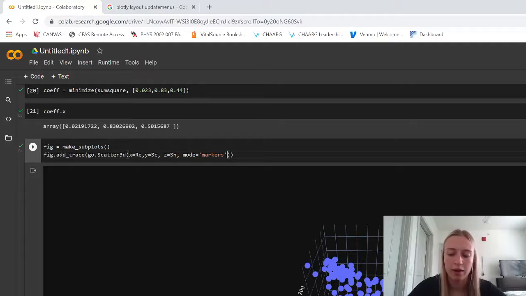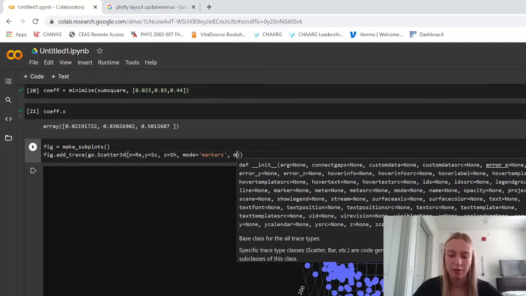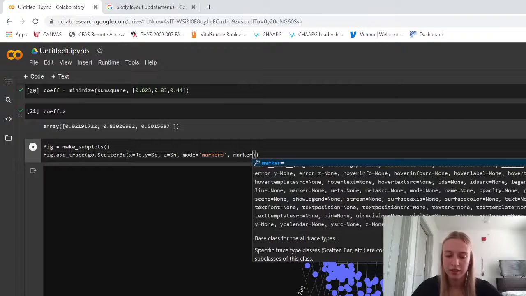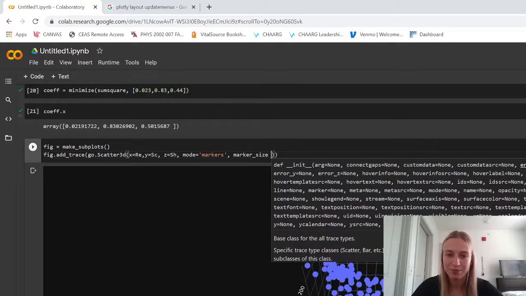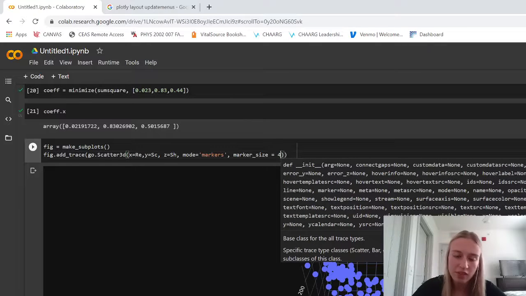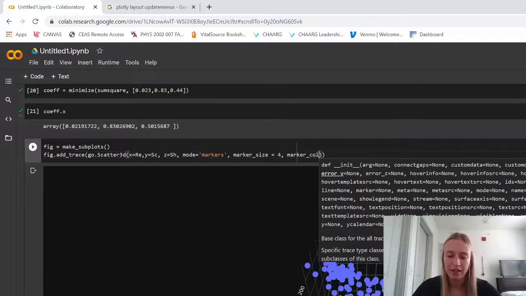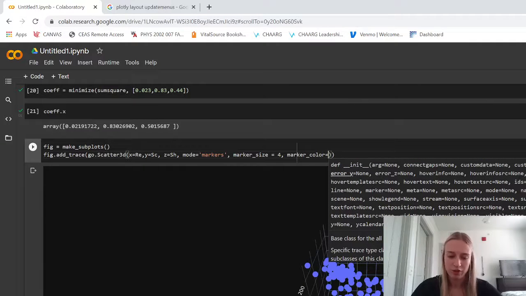So we can customize this by saying that marker_size is equal to, let's say, 4. And then I'm going to say marker color is equal to the Sherwood number.